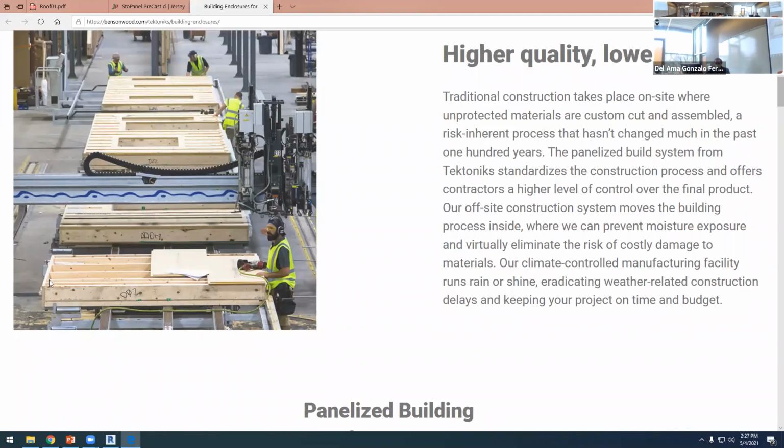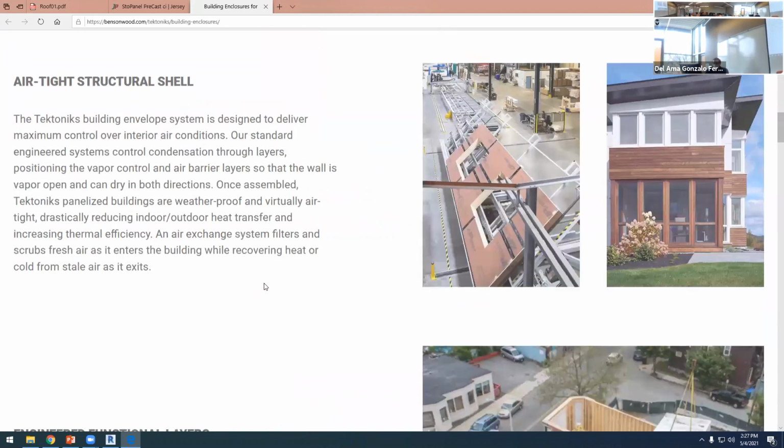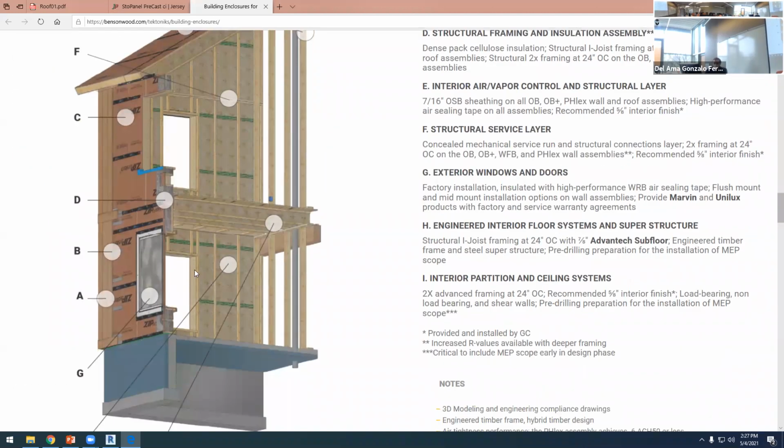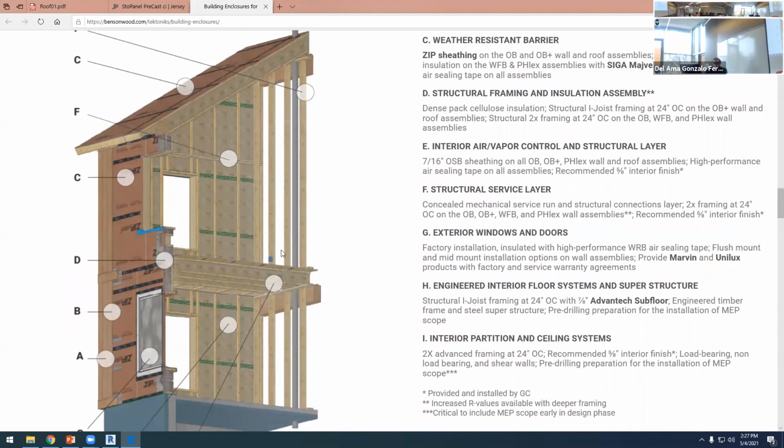And so this is it. It's very simple. We have a frame. Then they fill this frame with cellulose. They work with cellulose. And then they place the panels on site like this. And they have these details, and those details are available for architects. And they take care of the roof, the wall panels, the windows, so everything is prefabricated, and you only have to place it on site.